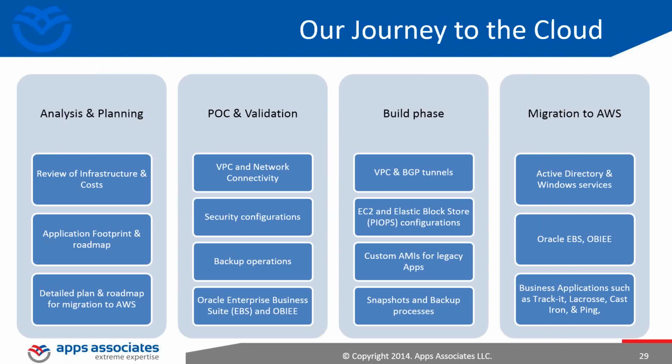So how do we get to the cloud? Well, after we contacted apps, we took a real hard look at all our costs: cooling, electricity, hardware maintenance, who our vendors were, and really got an entire footprint of what my operational costs were. And then we looked at all the applications like Dhiru mentioned and all of the dependencies on it and determined what the connections to all those were and how they all tied in together. And from that, apps came to me with a plan how to get from A to B.